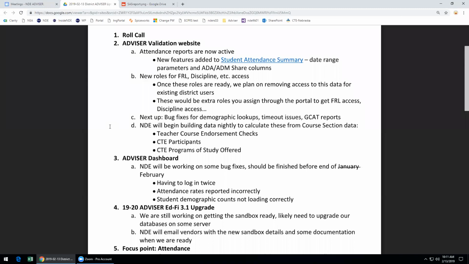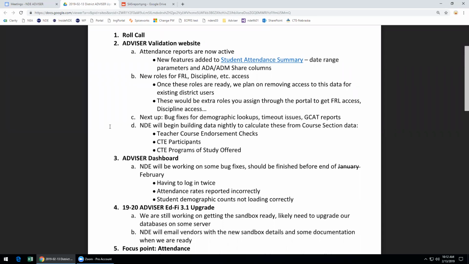But we hope to be building more data nightly and then having some reports that would mimic the GCAT tool from NSSRS. So we are looking at that now. I don't have an exact date on when that will be ready. We'll probably be rolling those out in pieces, adding them to the graduation cohort section of the reports as we go.